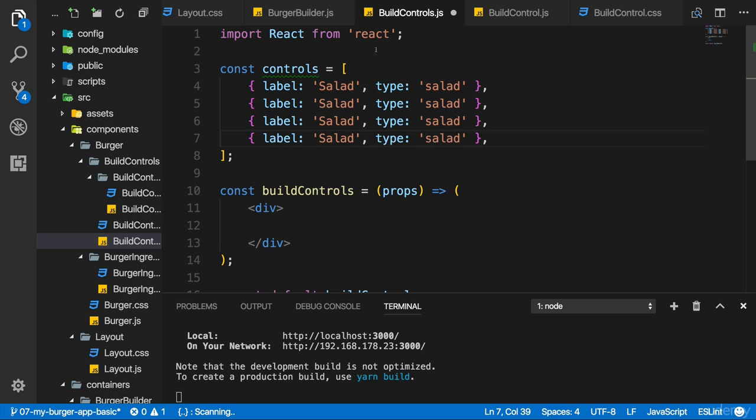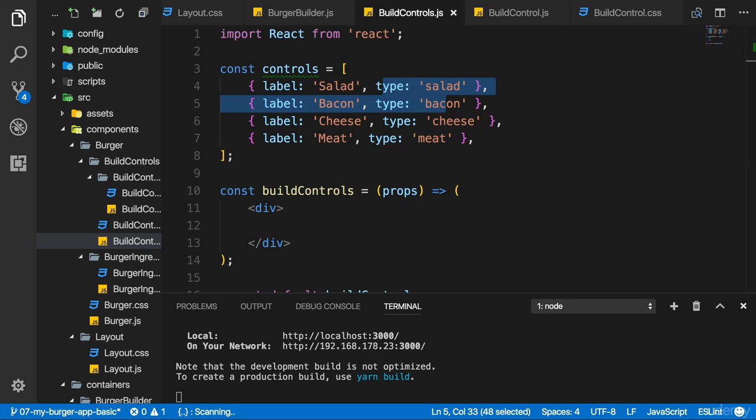Now I will replicate this for all the ingredients I know in this app, bacon, for example, cheese, and the types, by the way, should meet the types you're checking for in the burger ingredient component in that switch statement. You should have the same casing and so on as here in the type property. Now we got an array of controls, and again, this was just added for convenience.